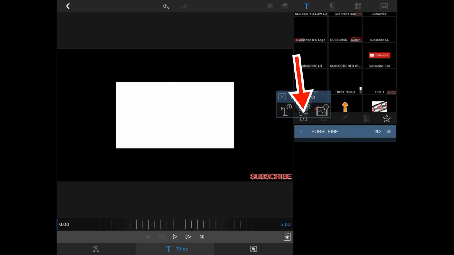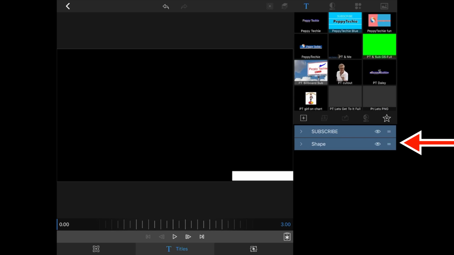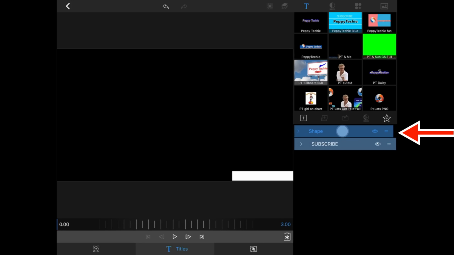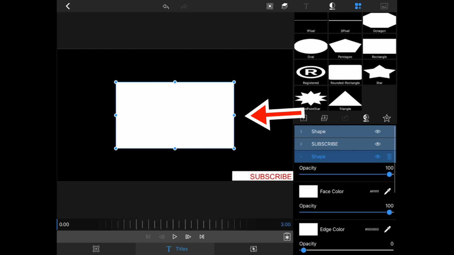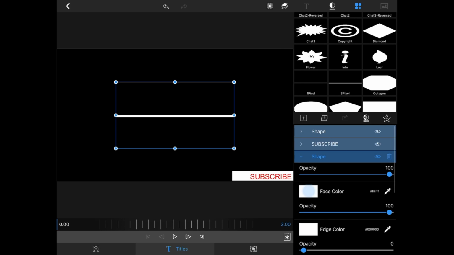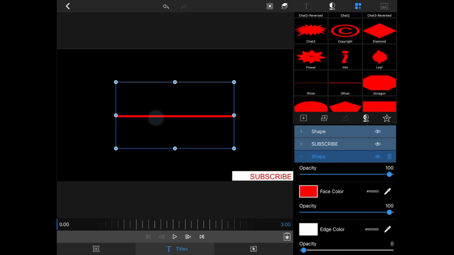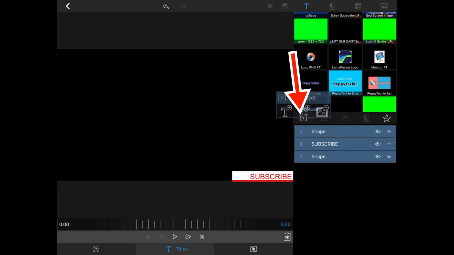And we're going to add a shape. We'll just make it a box, and we'll bring it here, and I'm going to move the box right here. And you can use these little lines to put the shape underneath your text. I'm going to come in here and add another shape. You have all kinds of choices here. I'm going to do the 3-pixel line, change the face color to red, bring it down here, and move it in. Now, if you see the line that's above the dot, I can line that up and usually get it pretty close.